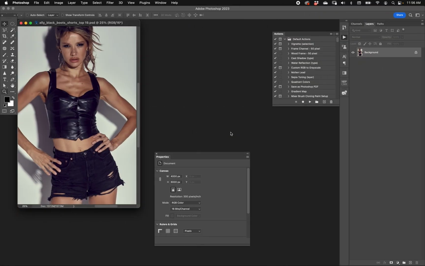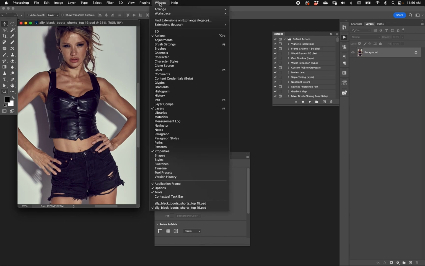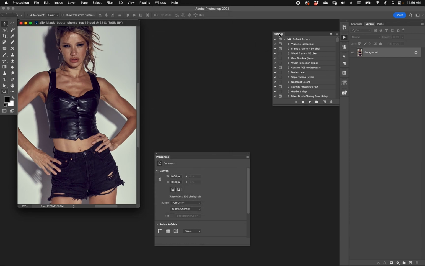All right, so let's go over some of the super basics about Photoshop Actions, simply on how to set them up, how to install them, how to use them, etc. Especially if you're new to that, right? So if you don't have your Actions palette open inside Photoshop, go to the Window menu on top, click and hold down. There's a bunch of windows you can open, but Actions is what you want to open if you don't have it open already.